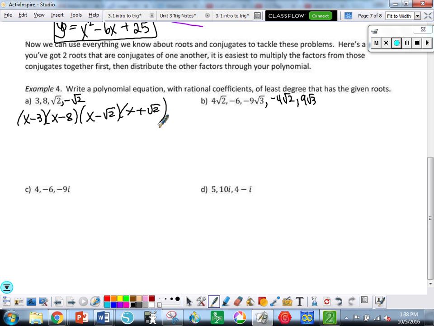Okay. The reason I jumped from problem A to problem B really quick was because I wanted to point out, just give you another shot at seeing that this doesn't have a partner, this one doesn't have a partner, so that one does. So now let's go back to here.